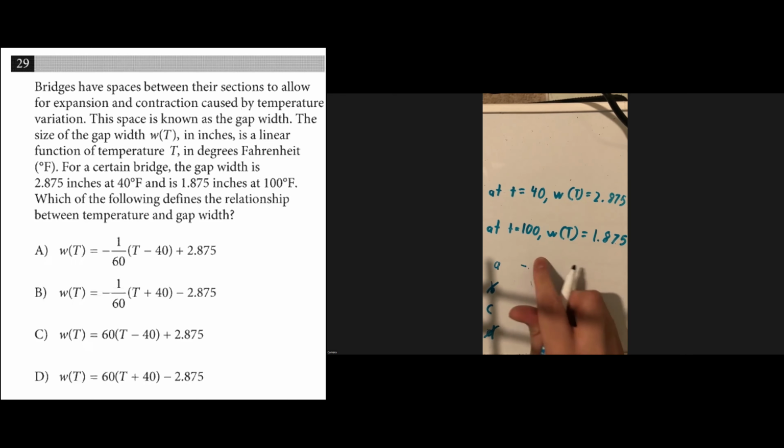Well, we don't even need to plug in because we know that since the width from 40 to 100 is decreasing because it went from 2 to 1, it decreased by 1. That means that the first term has to have a negative in it. And for answer choice A, it's -1/60 times the rate of change. So that means that the rate of change is negative. So the answer choice here has to be A. If it was answer choice D, then when t increases, this would have to increase.